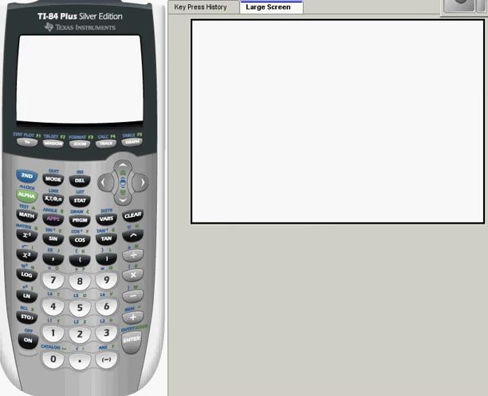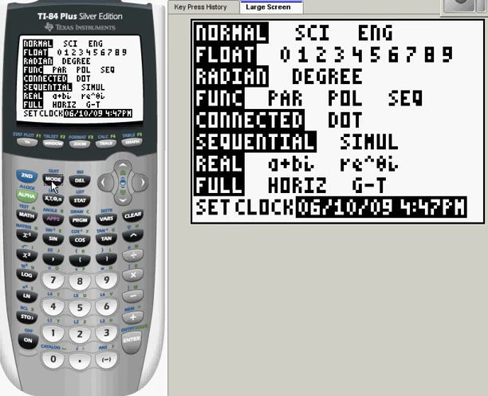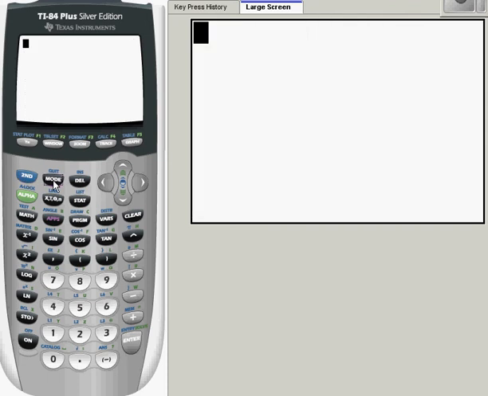In order to get your calculator's mode the way that you want it, meaning either standard or normal, you hit the mode key. And you notice the very top of the screen says normal or scientific. I want to now change it to scientific so that I can get my answer in scientific notation. So I'm going to hit the right arrow till it says scientific. Then I'm going to hit enter, and then I'm going to clear my screen. So now I'm ready to put a number in and get my answer in scientific notation.